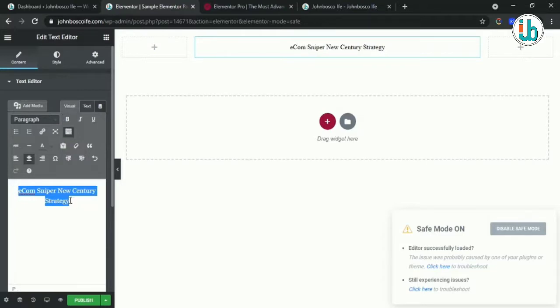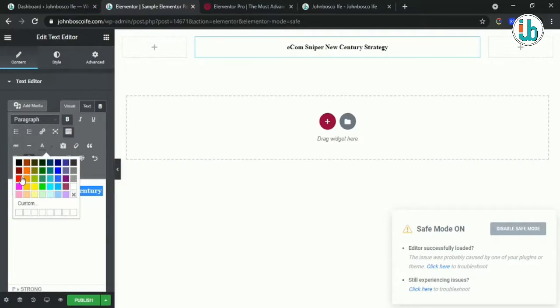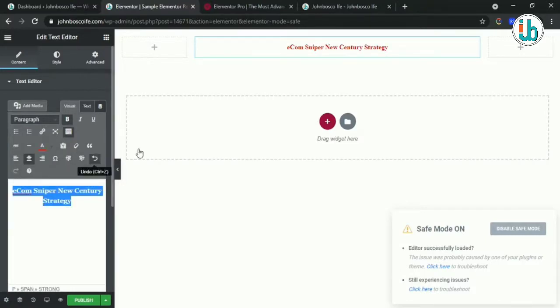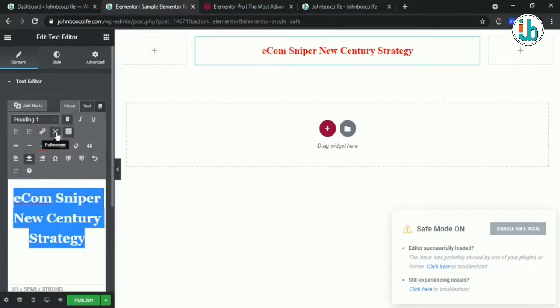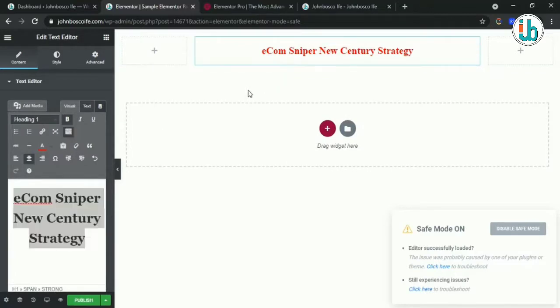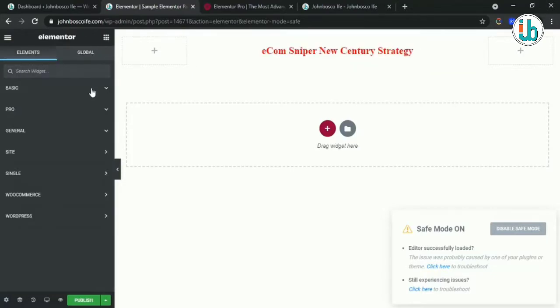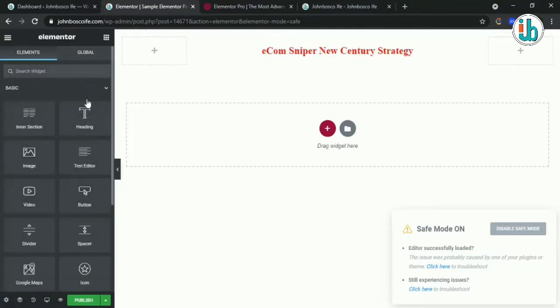When you've done this, you can simply click on bold, italics, underline to give you whatever format you want. You can also change the colors by clicking on this icon, and voila, you have a color you like. You could also change the format, change it to a heading, and a whole lot of stuff here. But then we would like to add some other options, so we click on this icon and go back to our basic.